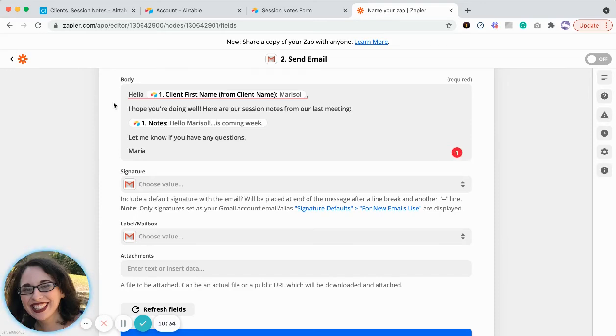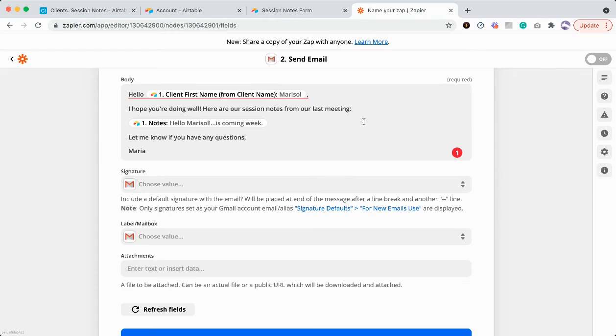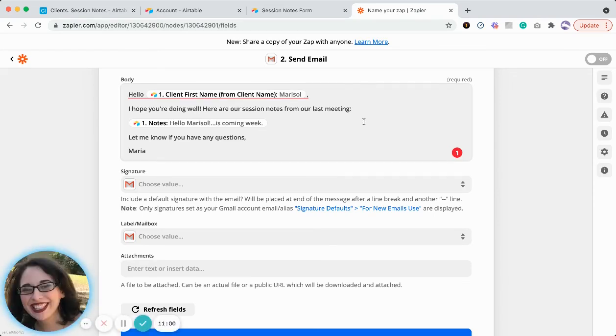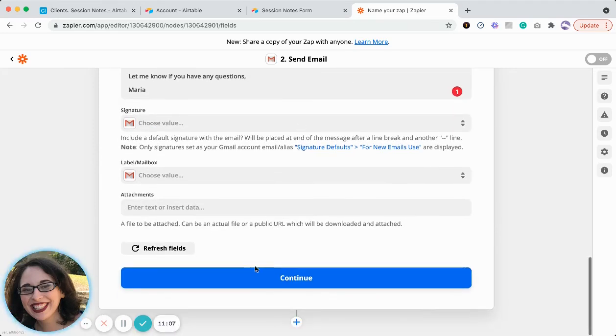So essentially, you can store your notes here in this Airtable, in this table right here. And if you want to automatically send these session notes to a client, you can do so. You don't have to copy paste everything over to Gmail. All you do is submit this form and you will be able to format it exactly as you want. Using HTML, you can also format it in whatever method you want. If you want to insert images, if you want to insert logos, you can easily do so here. But right now, just basic email, continue.